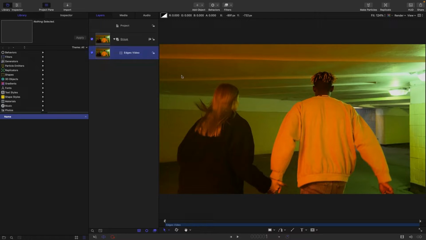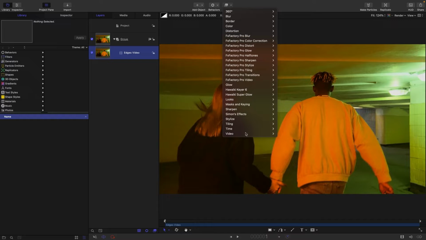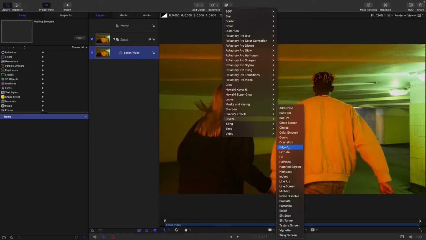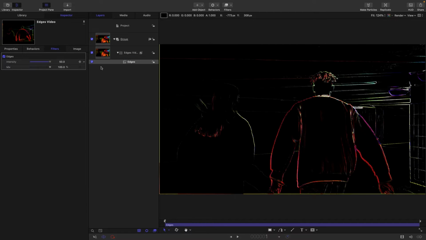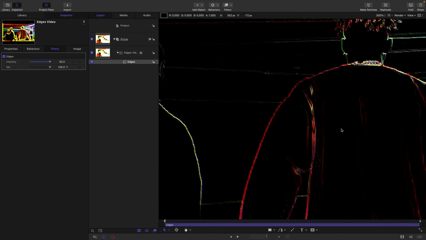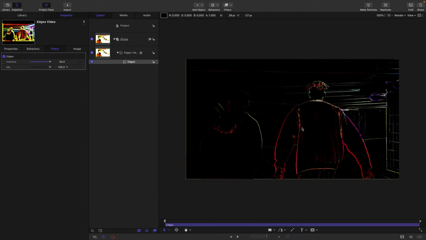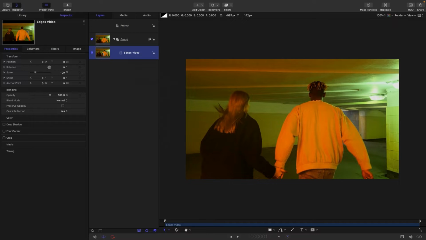So there is an easy way of creating edges in Motion, and that's to come to Filters, Stylize, Add Edges, drop that on there. Not a lot initially, but if we come over to the inspector, you can crank up the intensity all the way and you get this sort of result. Now, you don't even have to look closely to see that this is really very grungy and not something you're going to be able to use very often. In fact, I've rarely ever been able to use this filter with any success on pretty much anything. So let's actually delete that and let's look at a different way of doing an edge.